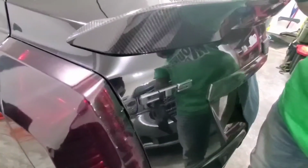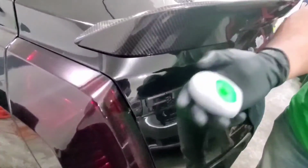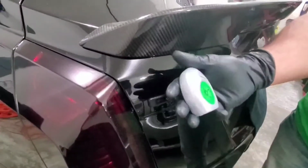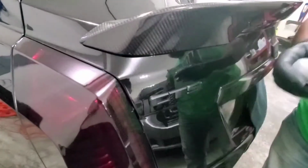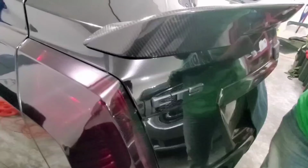I'm gonna make another, just a short one. This one's basically, I'm just gonna remove this right here. I'm gonna be using just some floss because it's a little bit more gentle on the surface of the paint than fishing wire. If this doesn't work, then I'll switch over to that.